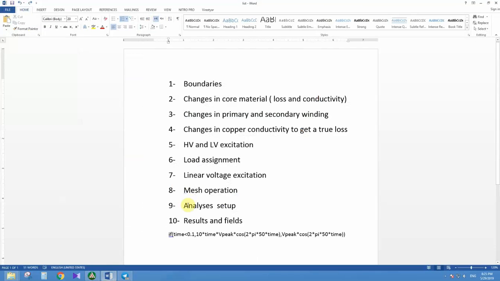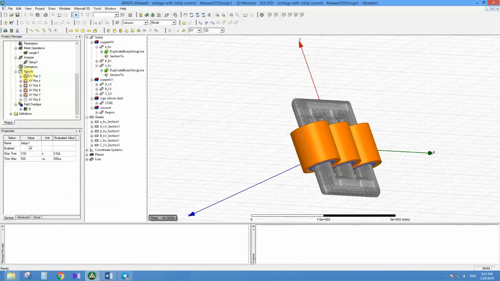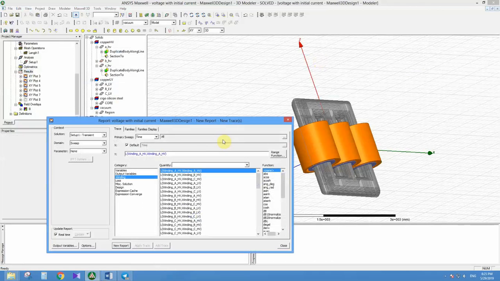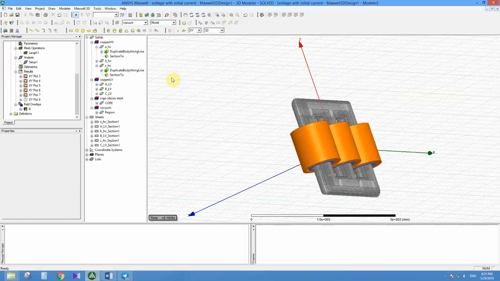Here is the analysis setup and getting results and fields. You can come to the result, create a transient report, rectangular plot here, and I will check all the things that we have. In winding, if you want to calculate the L, the mutual inductance, you have to set it at the beginning of the simulation.